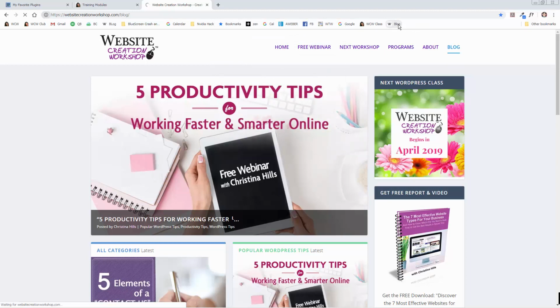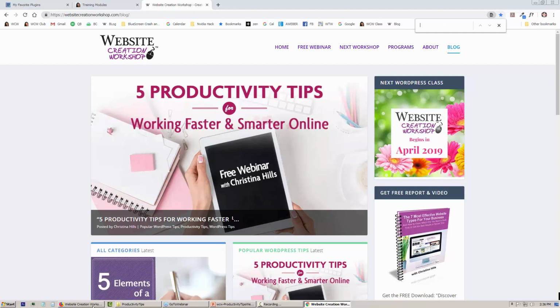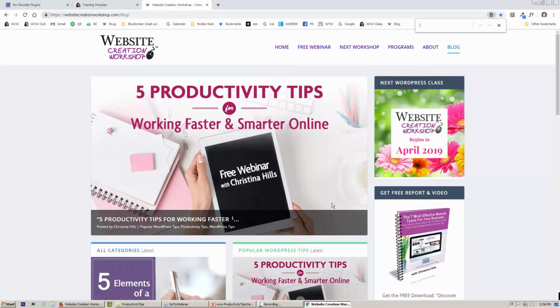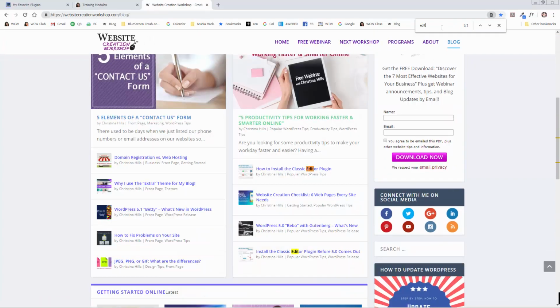All right, so now I'm going to do a Control F, and it appears up here. So in Chrome, Control F appears up here, which actually makes more sense to me. On Firefox, you do Control F, and it appears down here in the lower left. So Firefox Control F is to find something. The search tool will show up in the lower left, and Chrome, it's up here. So if I type in editor, and I can keep hitting the enter key, and it's showing me the two places on this page where I find that word.